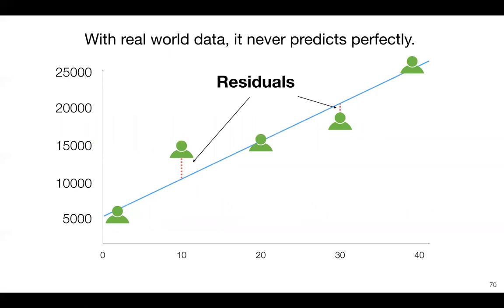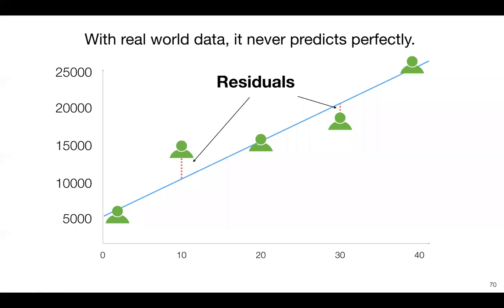Another concept I want to point out is called residuals. In the real world, nothing lies on a straight line. We can't express what's happening in the world, or even in a company, by drawing a simple line. So there's always a difference between the actual data and the data estimated by this model, in this case the blue line. That difference is called residuals.